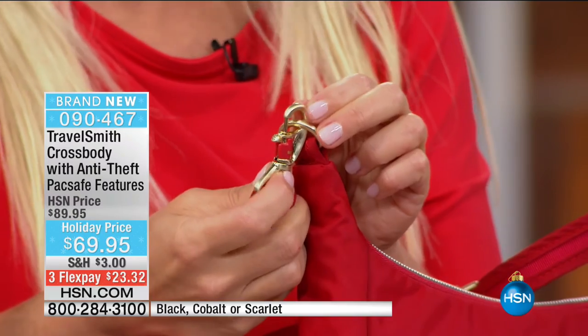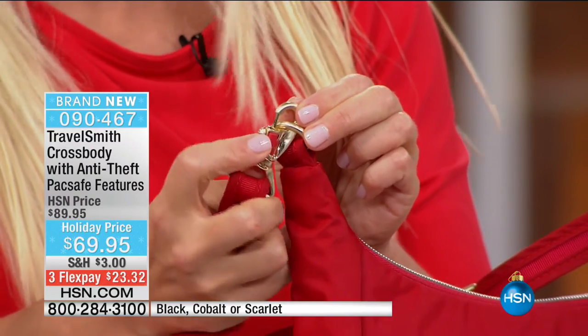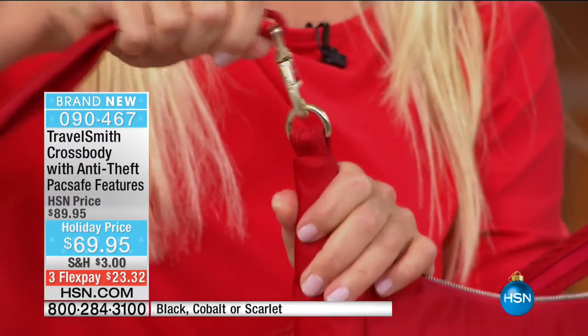It's for people like me who forget everything. It tells you which direction to go, lock or unlock. So look at that. Now it's locked.